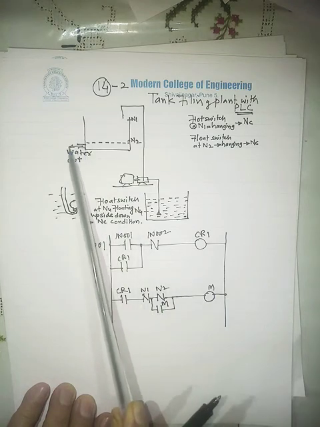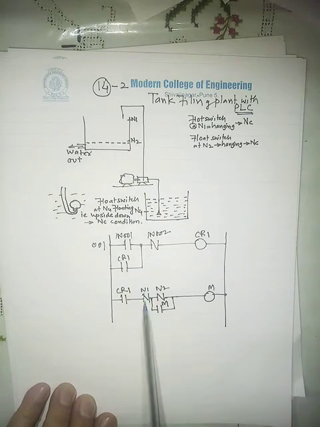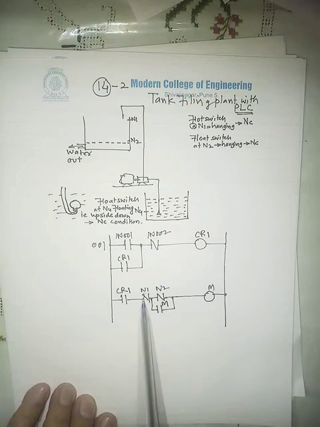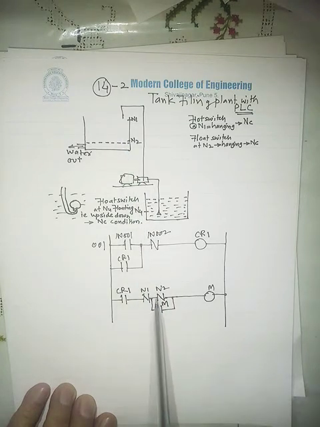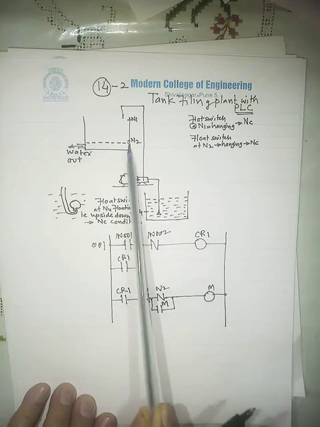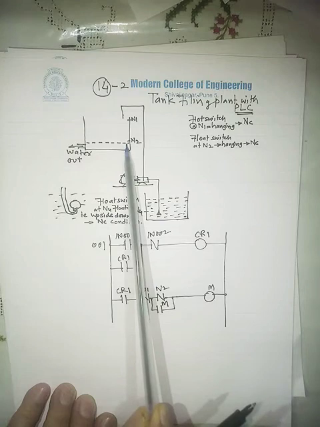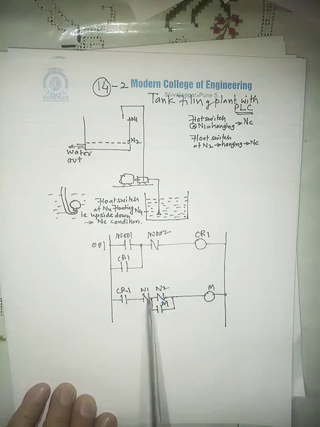Now water is continuously being used, so the water level starts going down. When water goes down, N1 gets reconnected. However, since the M contact is in the NO position and the motor has stopped, even though N1 is connected, the motor will not restart. The motor will restart only when water falls below N2. When water goes below N2, that switch reconnects and the circuit is through, so the motor starts running. The moment the motor starts, the M bypass gets connected again. Water rises, N2 goes from NC to NO again, but nothing happens because the alternative path through M is active.